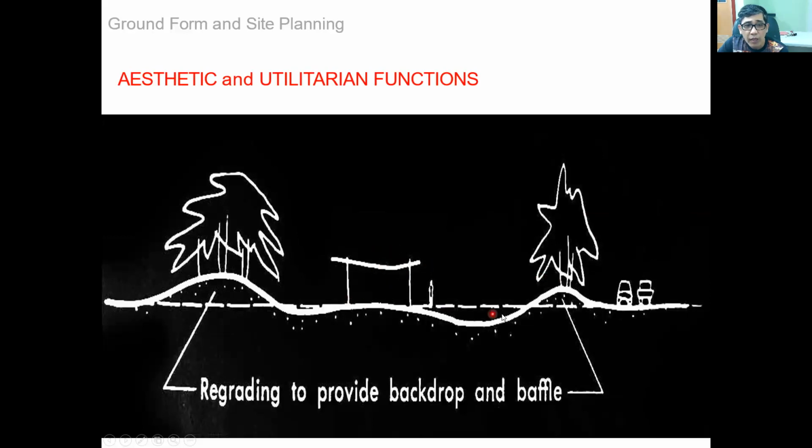At the same time, the flooding will not eventually go to your house because there is a mound, a baffle. And in cases where the flood or water penetrates there, you have an area that is depressed or excavated so that the water will be retained in this area.